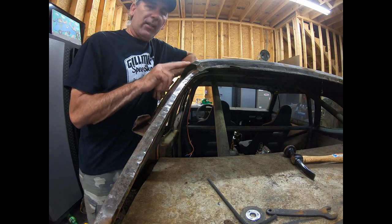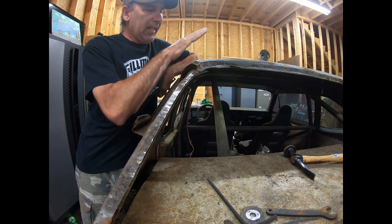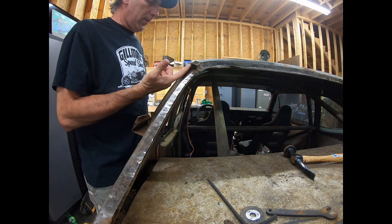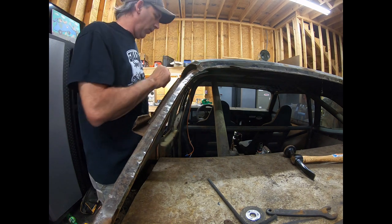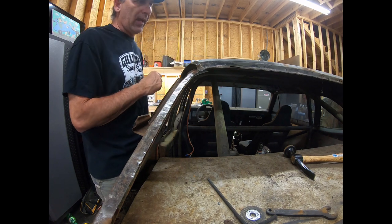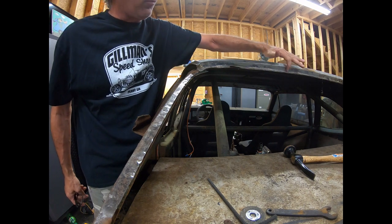Okay, the quarter panel goes up under here, folds under another piece, and then the roof skin lays on top of that. There's still a little bit of the old quarter panel underneath this part of the roof skin. Originally, there's a lead seam here on top of some spot welds from the factory. And then you have spot welds going all the way across this flange that the windshield lays in.